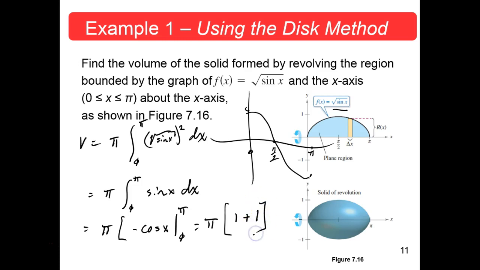Now, this will be high-level math from your pre-calculus days. What's 1 plus 1? 2. All right. So we got 2 pi. There is the volume of that football, 2 pi. So when you're making a football with those dimensions, you know you've got to put 2 pi cubic units of air in it. Don't we? Of course we do. Any questions? It looked like a weird thing to give us that square root, but it turned out pretty nice since we're going to square it.